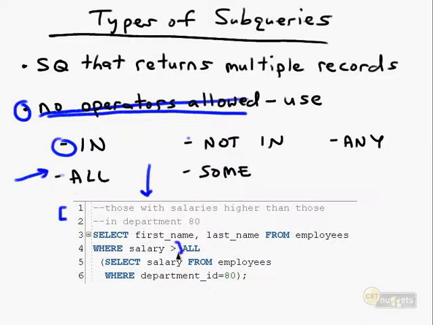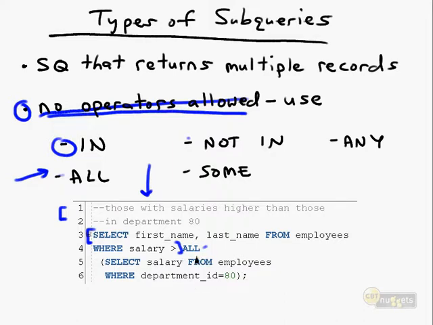Now, in this case, let me put brackets around it. Our outer query goes from the outer select to the comparison operator. Our inner query involves our keyword and then our inner query. The ALL operator will return true. These are all Boolean type operators if every value in the list satisfies the condition. So in this case, we're specifying ALL (SELECT salary FROM employees WHERE department_id = 80).